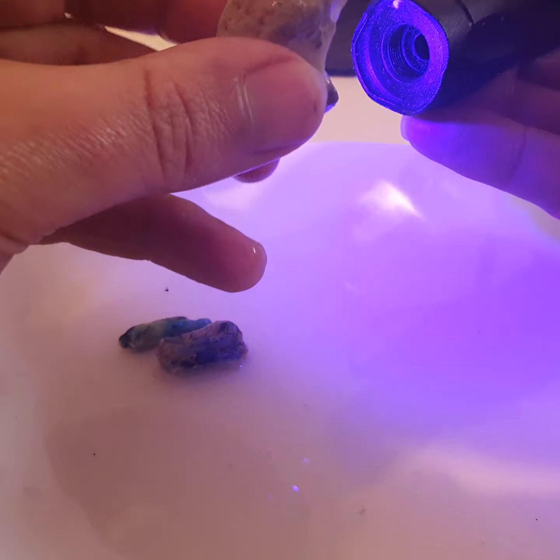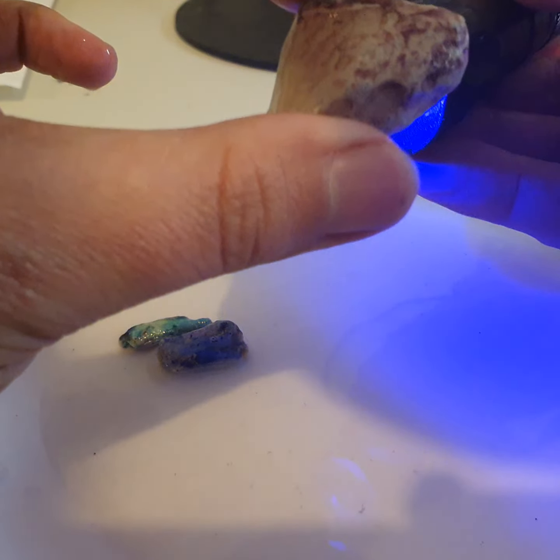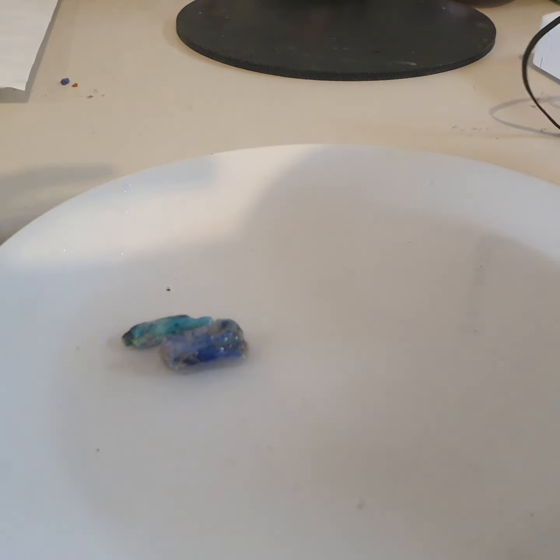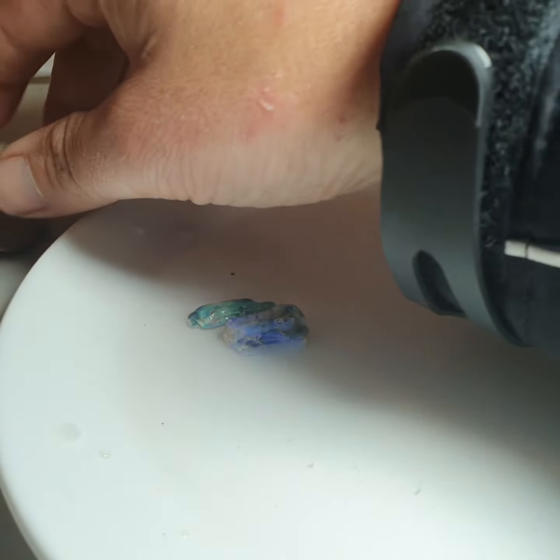Let's see, go through here. Can we see anything lighting up behind? Not really. Maybe if it gets darker, we'll see that. This kind of light is not good for laser analysis.